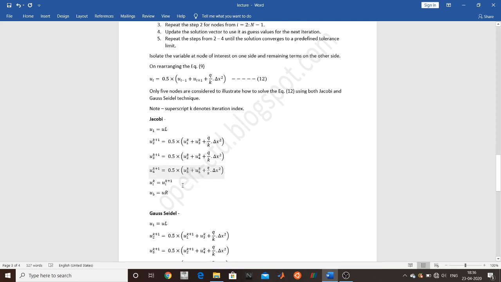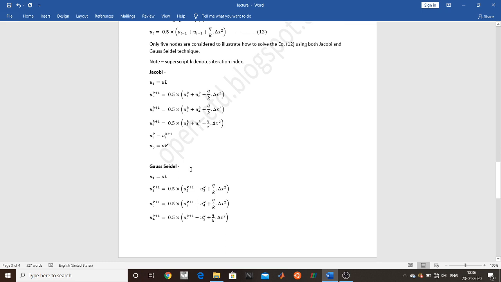And what we do is, we take these LHS values, which are at iteration number k plus 1, and we copy these values to the iteration number k, so that the left hand side will be plugged on the right hand side. We plug them on the right hand side to get the new initial guess values, and we repeat this process until the difference between the variables at k plus 1 iteration and kth iteration falls below a predetermined tolerance value.